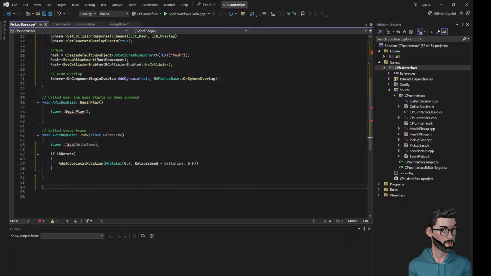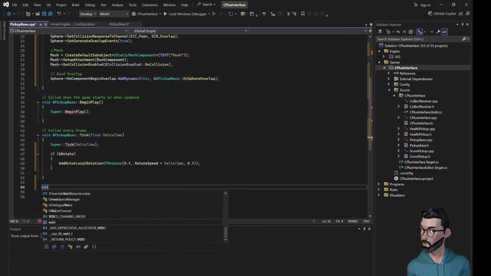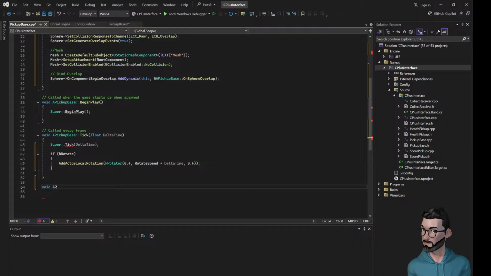Down here, we'll do a void PickupBase on sphere overlap.